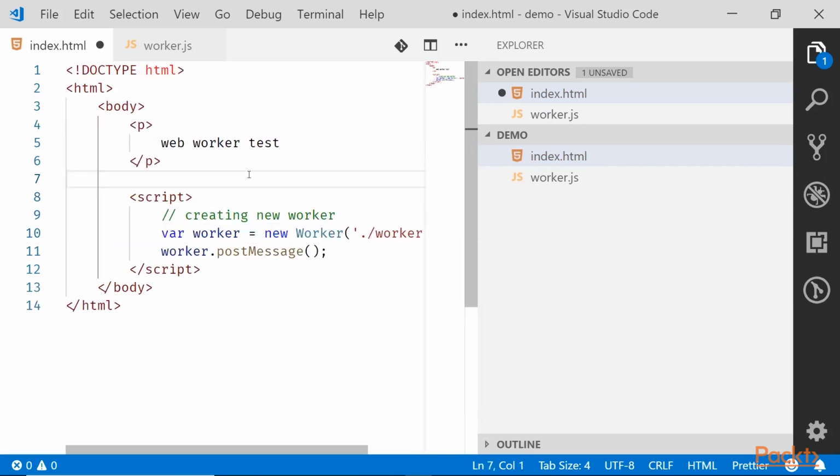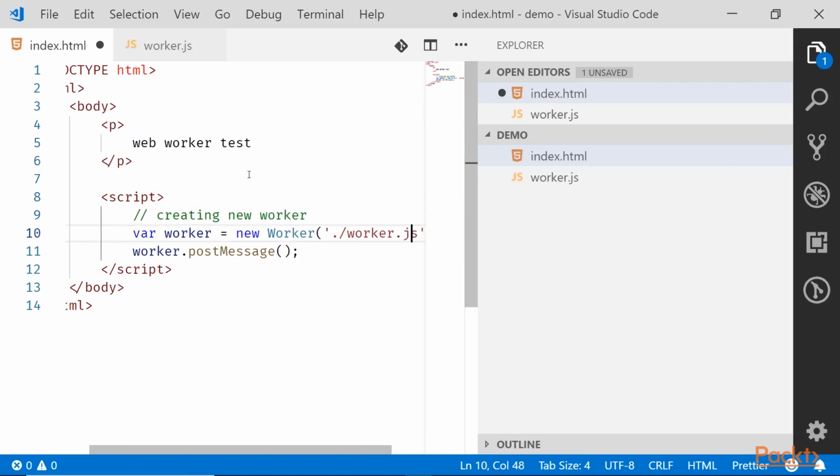Alright, so basically what we're doing here, we're defining a body of our HTML document and we're adding a script which is going to invoke our worker code from this location and initiate it by posting a message to it. Let's add some sample code to our worker.js file.